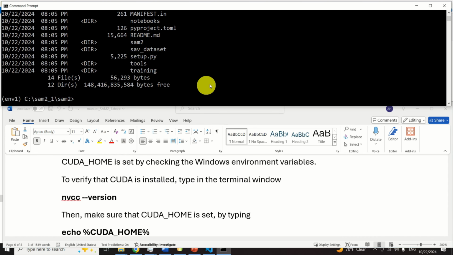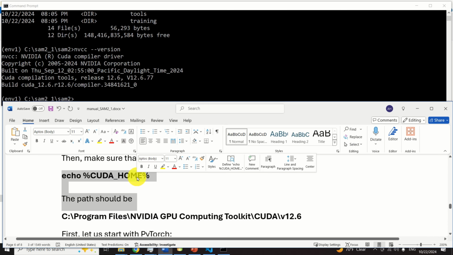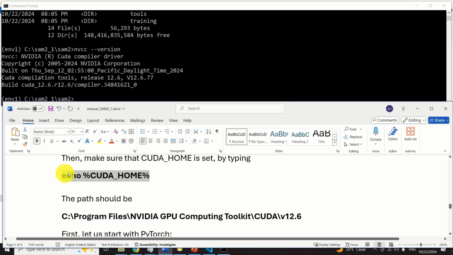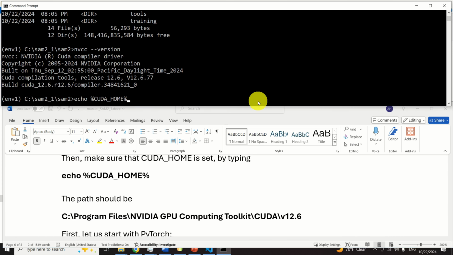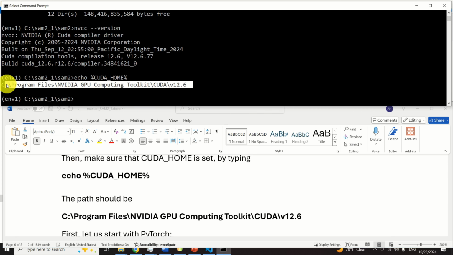First of all, let's make sure that we can recognize the NVIDIA CUDA compiler, and to do that we need to type this, and you should see this output. Then you need to execute this command to make sure that CUDA home can also be seen. That is, this environment variable will point to this folder over here.